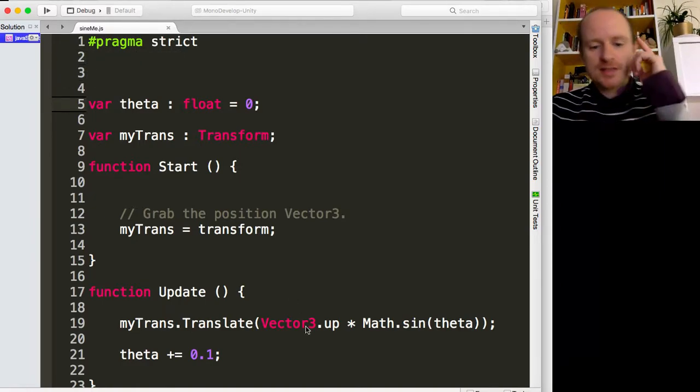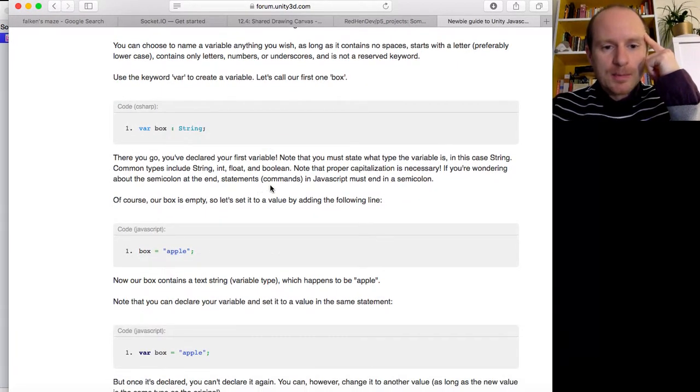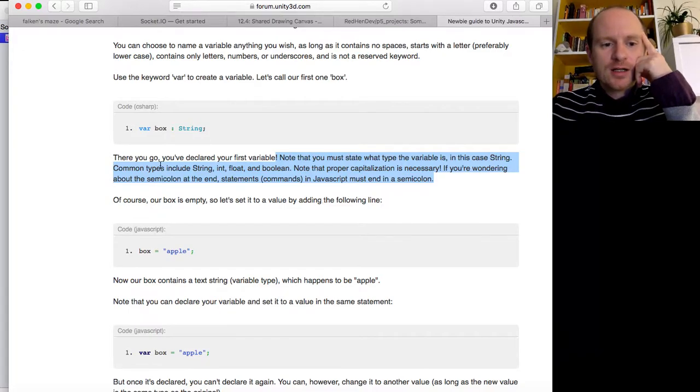Right. Let's go back to our internet guide. That helped us straight away. Note that I just want to read about this typecasting. Note that you must state what type the variable is. Common types include string, float, boolean. Note that proper capitalization is necessary.